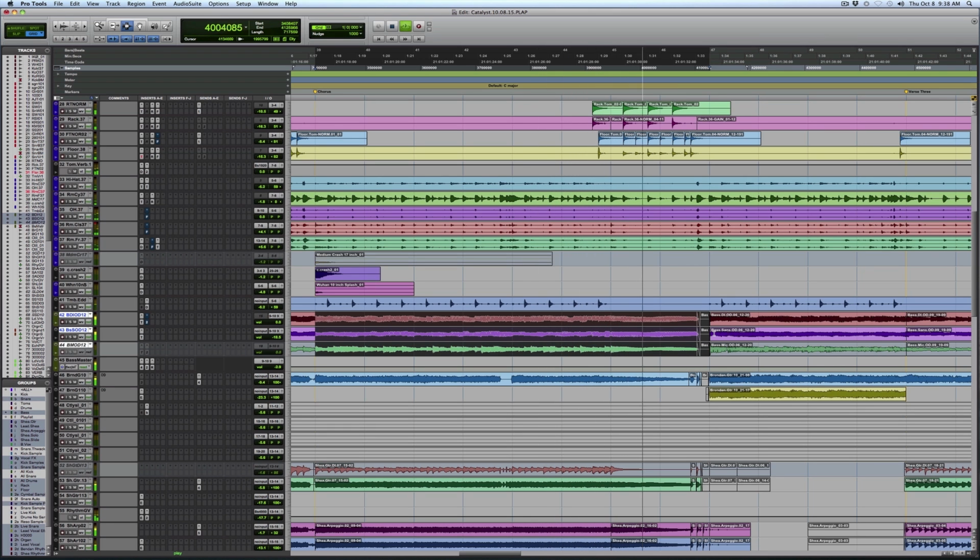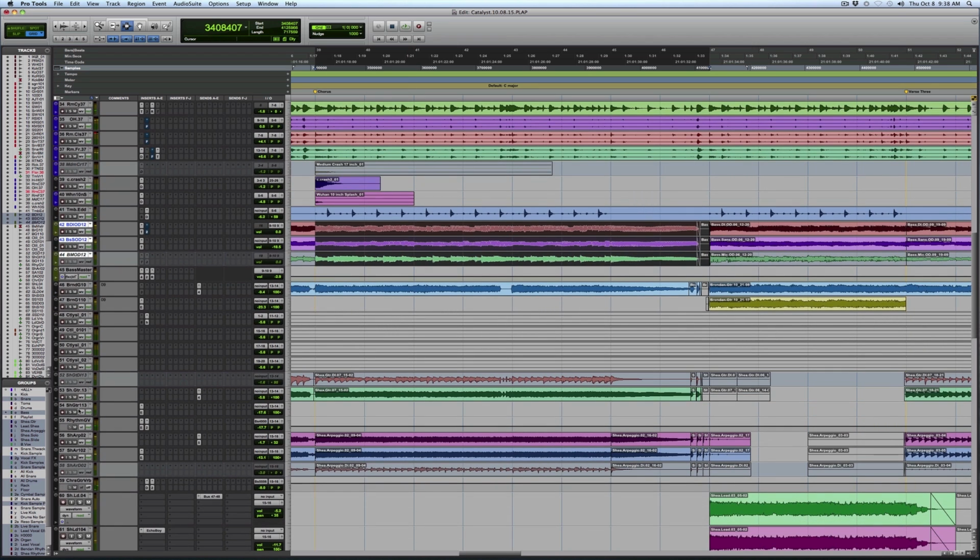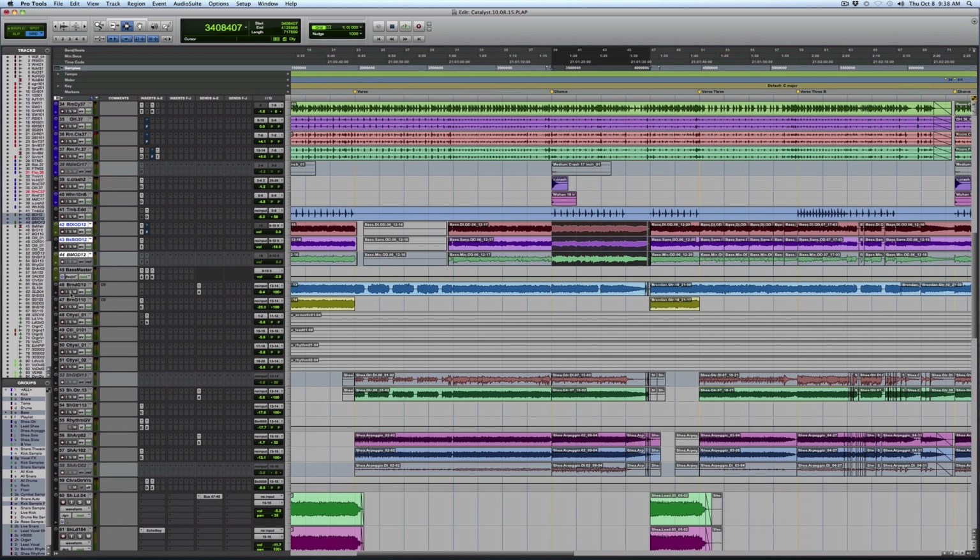Cool. Now the groove in there is basically the same two guitars with a rhythm guitar playing. Here's your rhythm. Very straightforward. Just a Telecaster through an AC-15. Today's guitar was my Marshall.